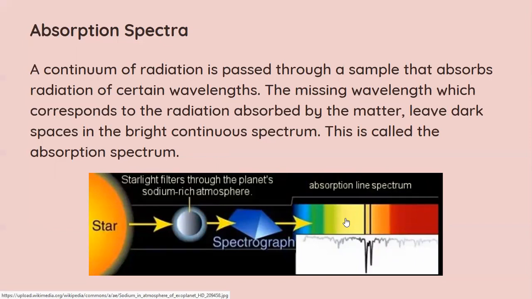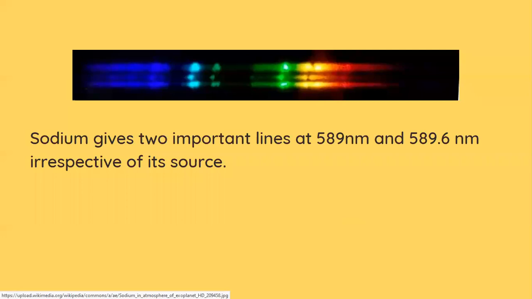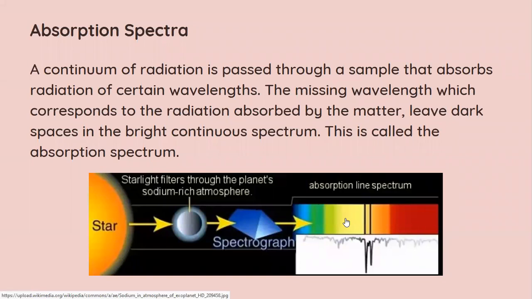Now remember when you talk about emission and absorption spectra of the same element, the lines in case of emission spectra you will have two bright lines at the same place, in absorption you will have two dark lines. So for example in case of sodium, sodium shows two important lines at 589 nanometers and 589.6 nanometers no matter what its source. In emission spectra it gives two bright lines, in absorption spectra it will give two dark lines and that means that this particular wavelength is a fingerprint, so each element will have its own absorption and emission spectrum and it is characteristic for that particular substance.